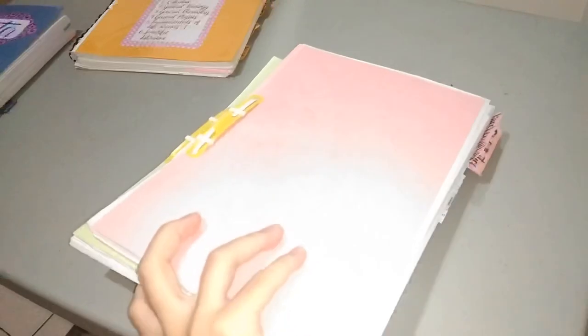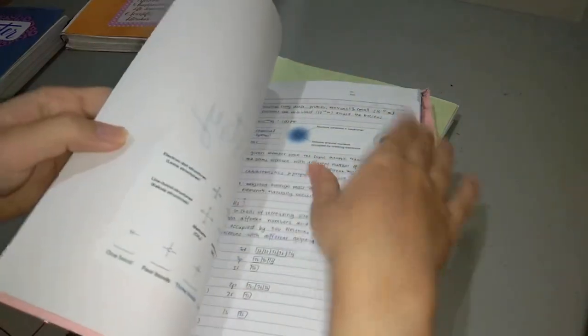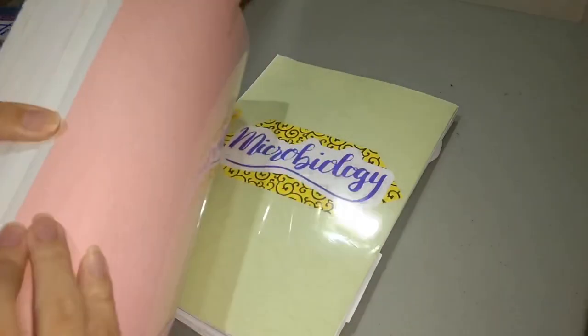And then these are all of my second semester notes. This is the biochemistry subject. I mixed it with the fundamentals of life sciences, one of the courses for my second semester. This is how my notes look. It's a lot of printed graphs and figures that I cannot paint by myself.